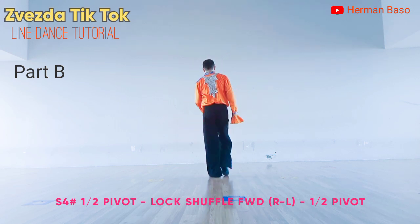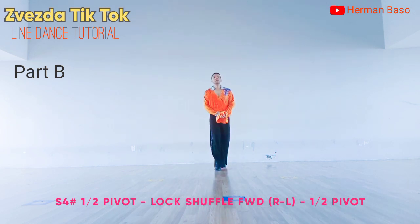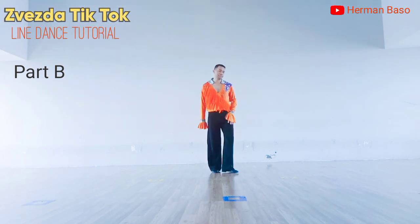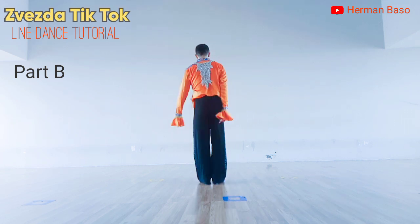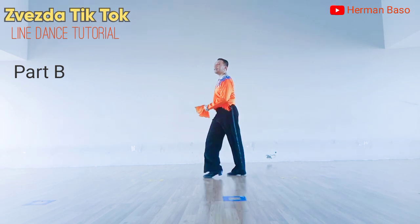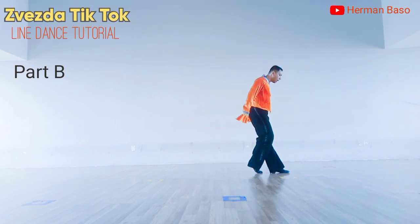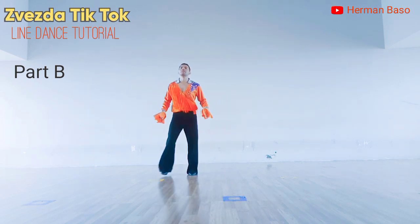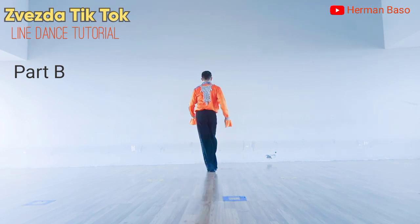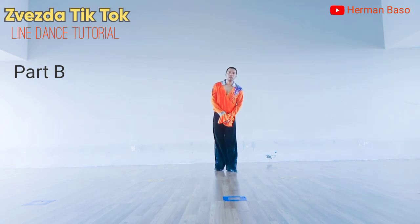5, 6, 7, 8. 1, 2, 3, and 4. 5, 6, 7, 8. Okay, now let's repeat the whole of section 1, section 2, section 3, section 4 of part B. 5, 6, 7, 8. 1, 2, 3, and 4. 5, 6, 7, and 8. 1, 2, 3, and 4. 5, 6, 7, and 8. Okay, that's all of part A and part B.